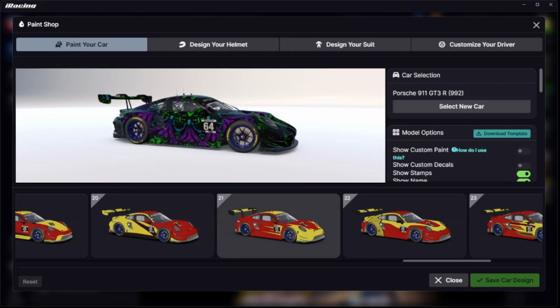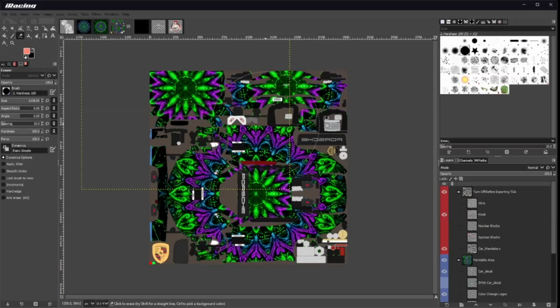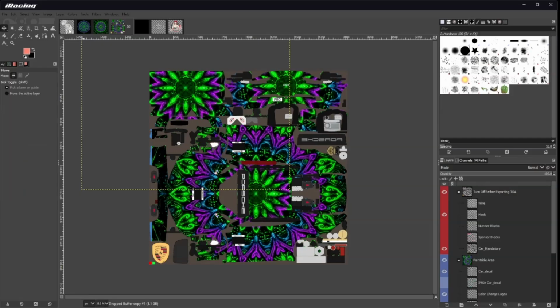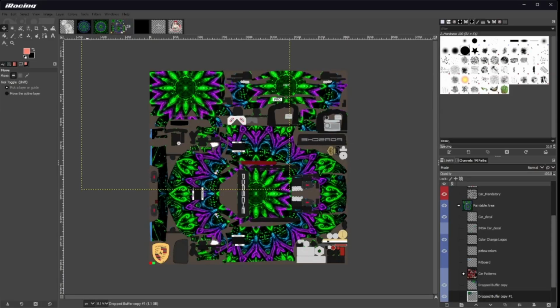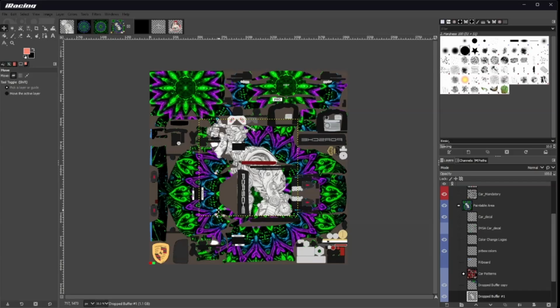Now, whatever we want to do in GIMP will transfer over very easily with our hot button, Control E. So, we're going to take some of these logos that I've preloaded in my files. This guy, for example, I'm just going to grab him, drag him over to the car, drop him down right there.